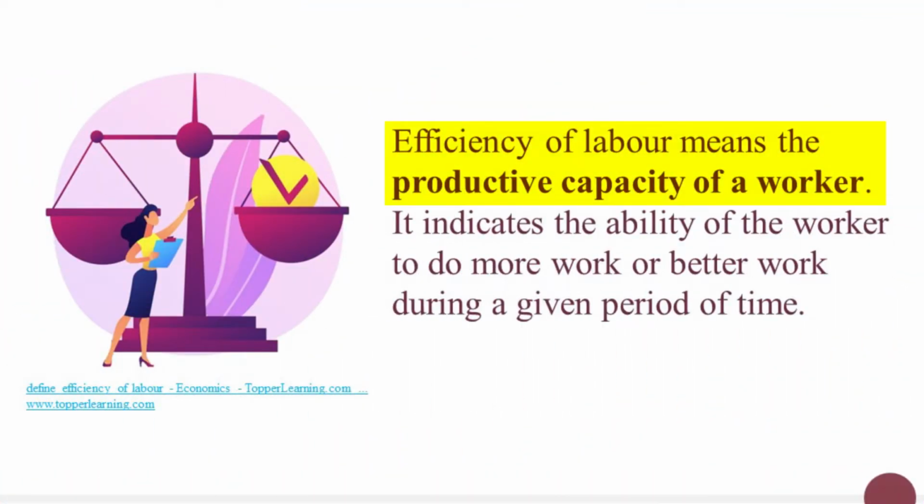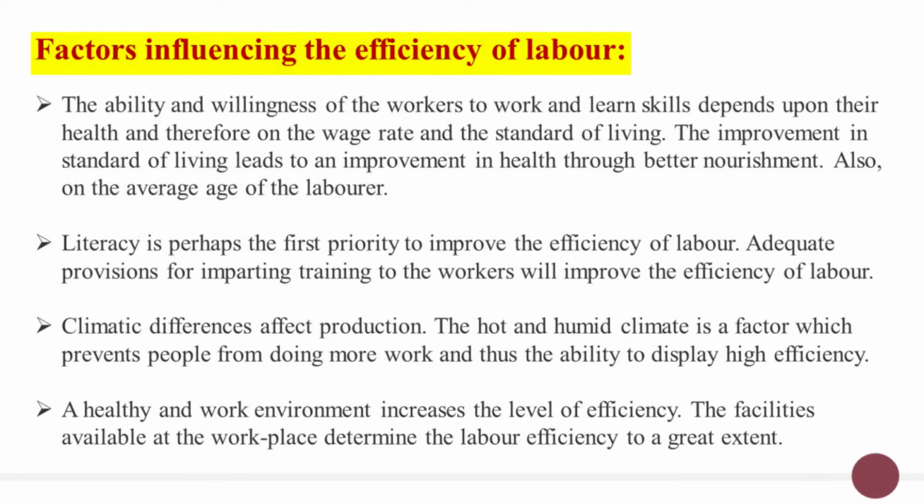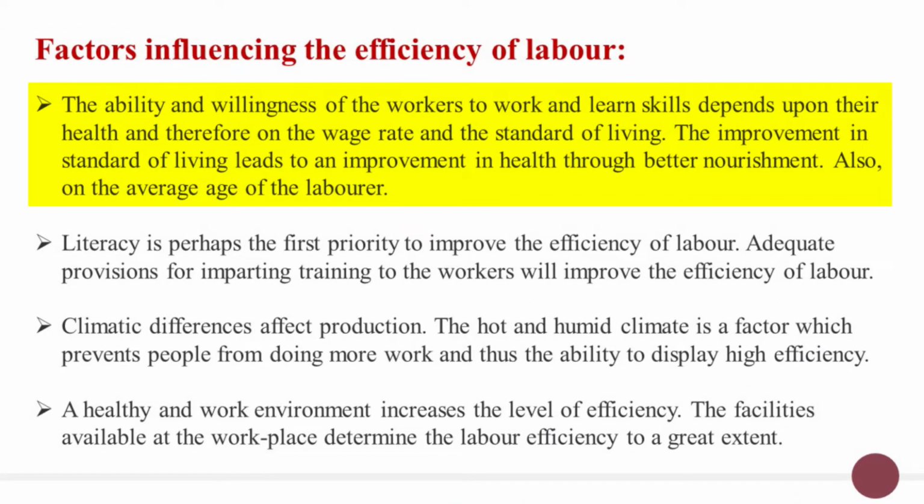Efficiency of labor means the productive capacity of a worker. It indicates the ability of the worker to do more work, or better work, during a given period of time. Factors influencing the efficiency of labor. The ability and willingness of the workers to work and learn skills depends upon their health and therefore on the wage rate and the standard of living. The improvement in standard of living leads to an improvement in health through better nourishment. Also, on the average age of the laborer.